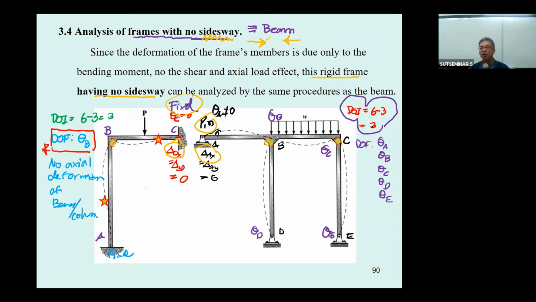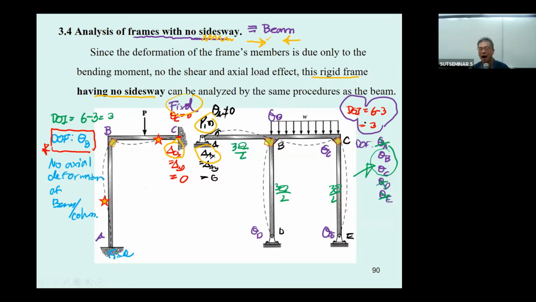So it's only for 3 unknown. But if you consider this frame deeper, you may say, if you use this one for 3EI over L, this one for 3EI over L, and this one for 3EI over L, so you don't need to consider zeta A, zeta D, zeta E. So you have only two degrees of freedom left. So the displacement method is going to be easier to use compared to the force method.